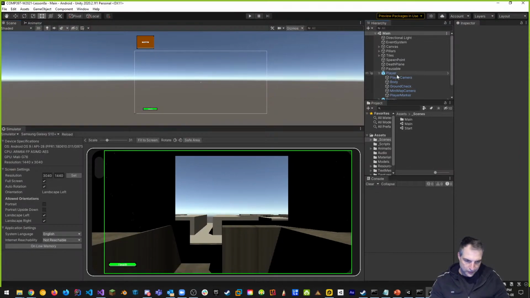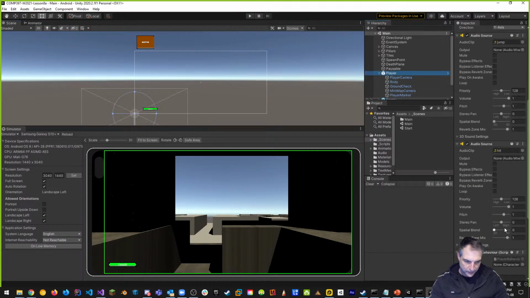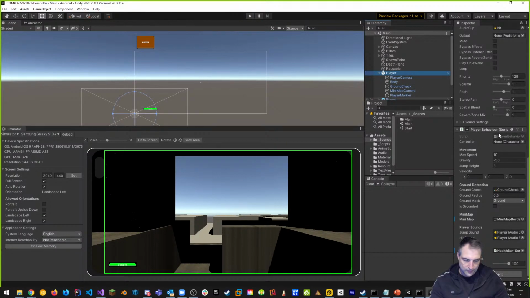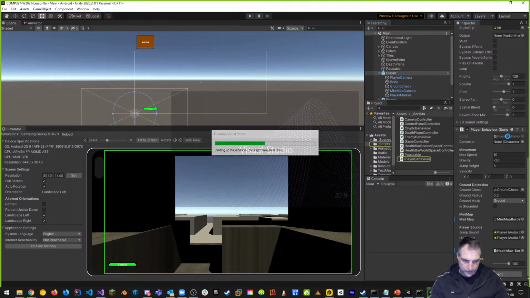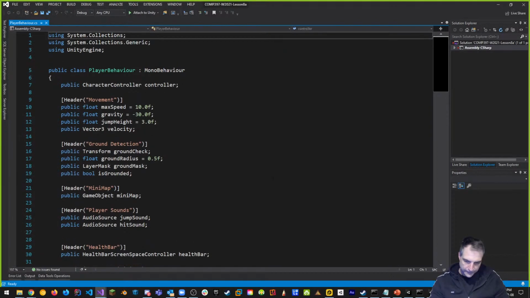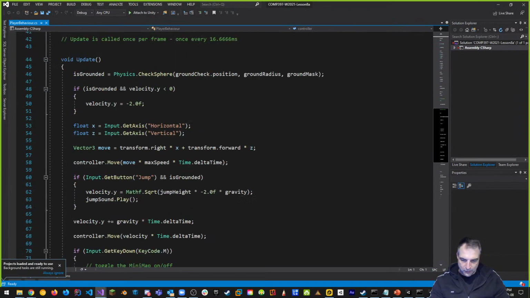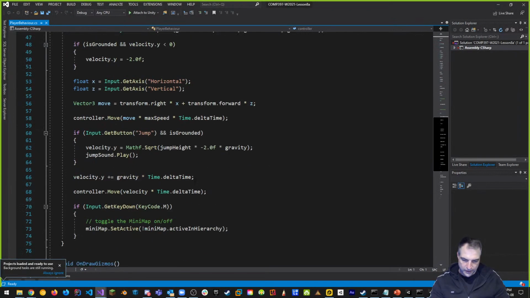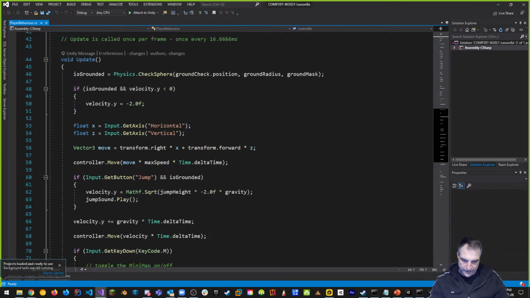player, I'm going to go to my player behavior and double click on the player behavior script. And here we are. Now we know that right now what we're doing with player behavior is, when I input jump or get access from the horizontal and vertical gamepad, it works, right?